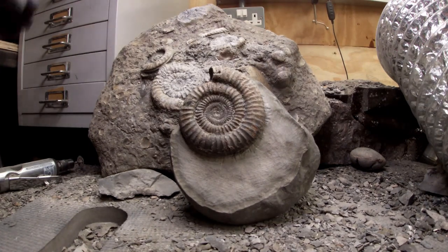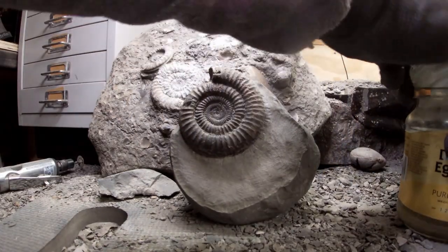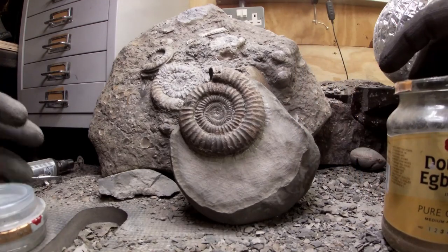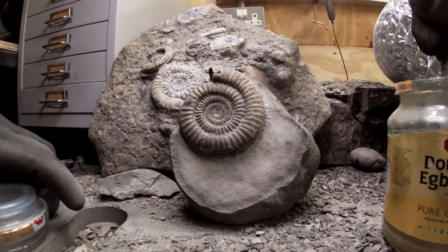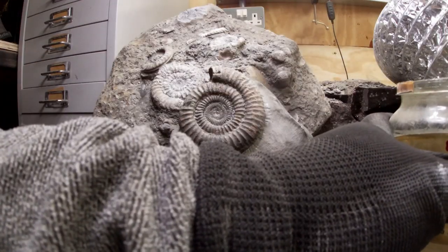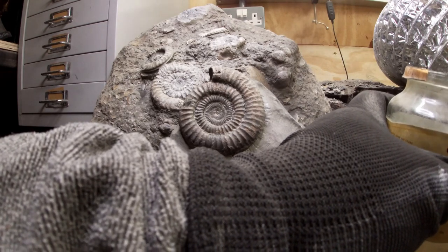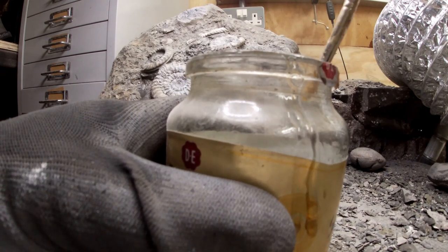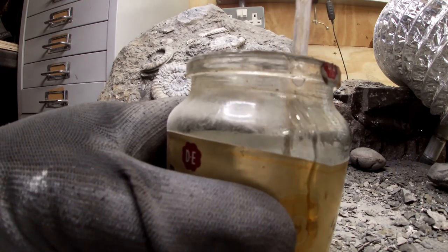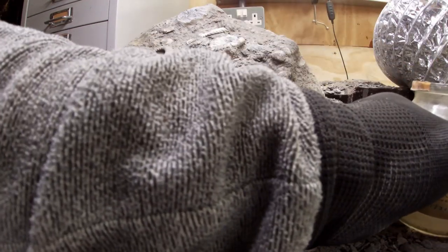All we do now is the fun bit, which I like because it just makes it look like a million dollars. In my Douwe Egberts jar, no affiliation there, I don't drink coffee anymore, we've got some artist varnish, which is just diluted with a little bit of white spirit, gives it a nice satin finish. I'm fully loading my brush, but then I'm also really getting rid of a lot of the liquid. You don't need that much of this stuff, a little bit goes a really long way.